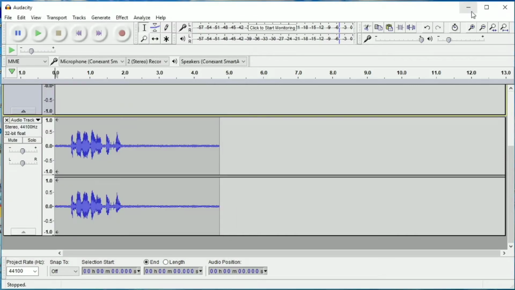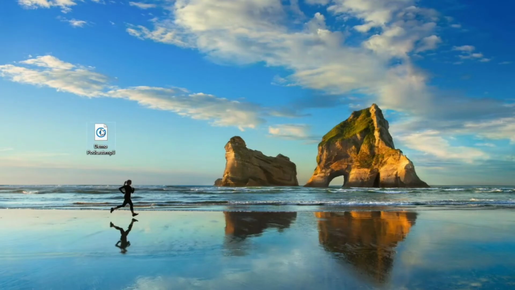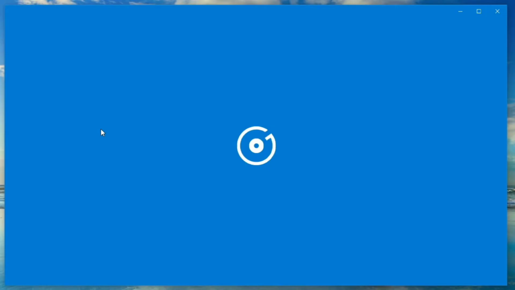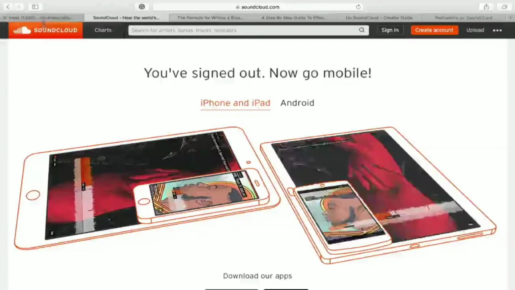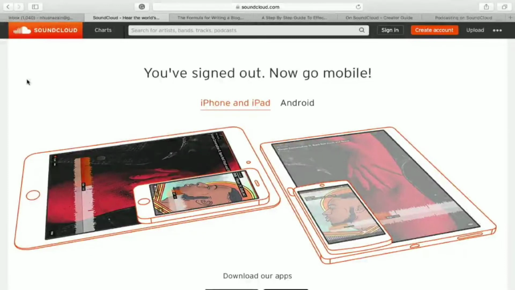Open your saved MP3 file and try playing it on your preferred MP3 player. This is to ensure your recorded audio is working. As mentioned in the first chapter of this video tutorial, when you have recorded your podcast, you would need to search for a place to host your podcast so it will reach your targeted audience.